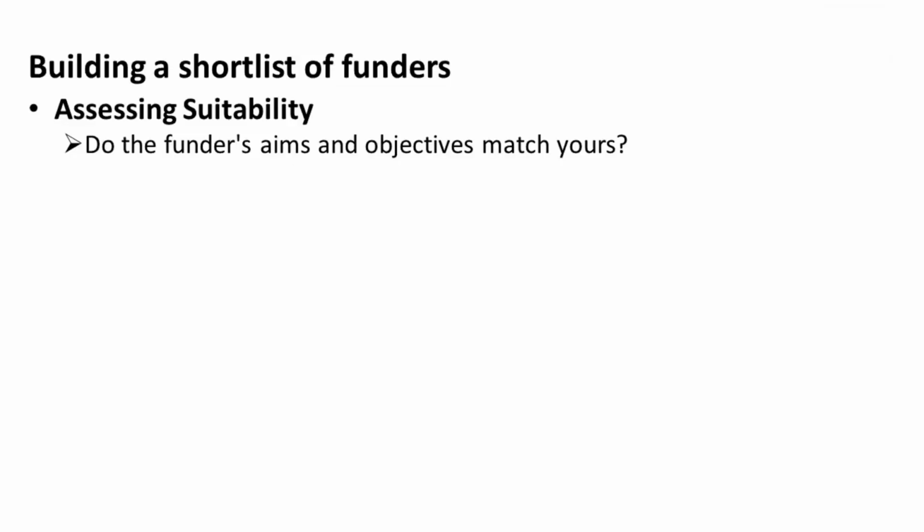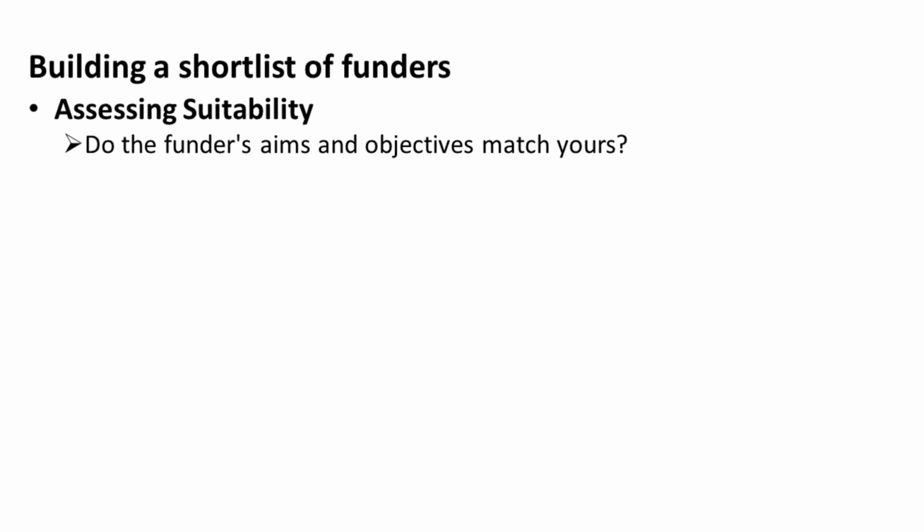Here are some of the ways that you can determine whether a funder is a really good match for your organisation or your cause. Do the funder's aims and objectives match yours? For some of the larger funders, this can be quite easy to determine by looking at their website. Of course, it helps to be really clear on what your own aims and objectives are. Now, really, we're looking for funders who fund a particular cause or a particular type of organisation or a particular community or beneficiary group. I'll go into this in a bit more detail later.